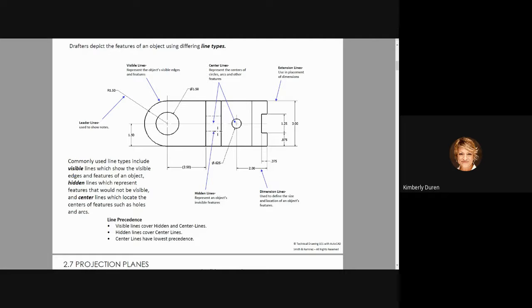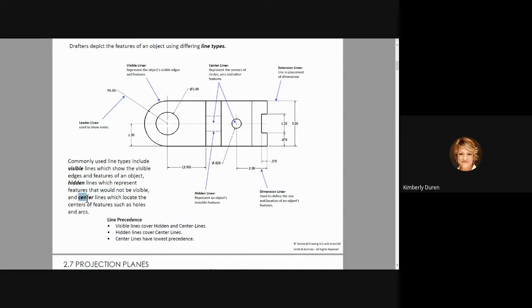And then it has another break. Now, we don't know if this is a hole or a square cut. So you don't put a diameter on a square because it's not a circle that you measure across, right? So we never put a diameter on anything but a complete circle. So this could be a square notch. I don't know. I don't have the part. But that brings me to the next thing.